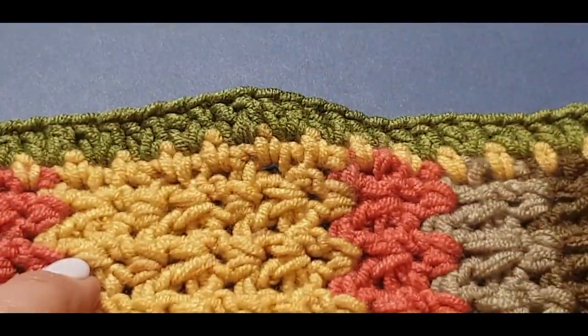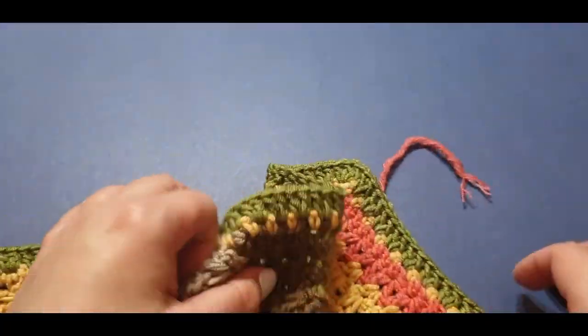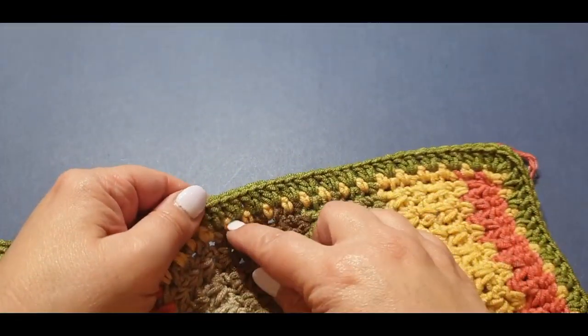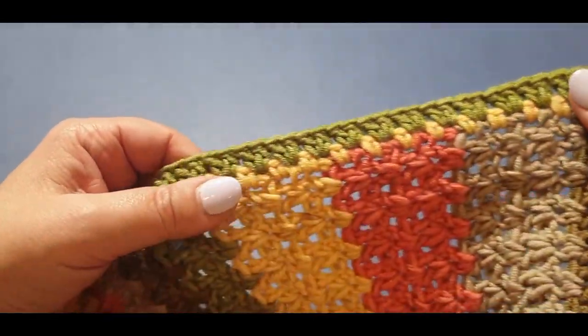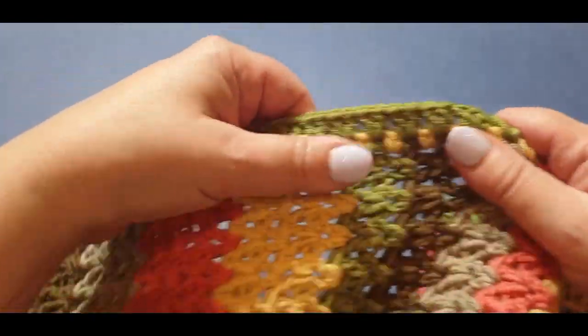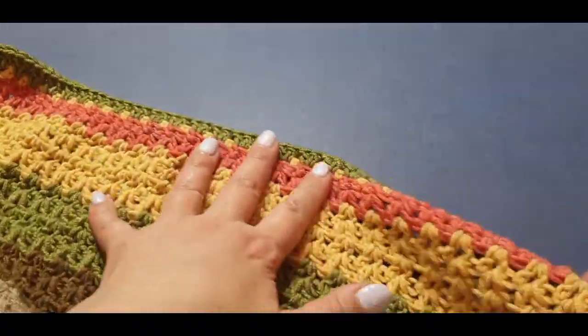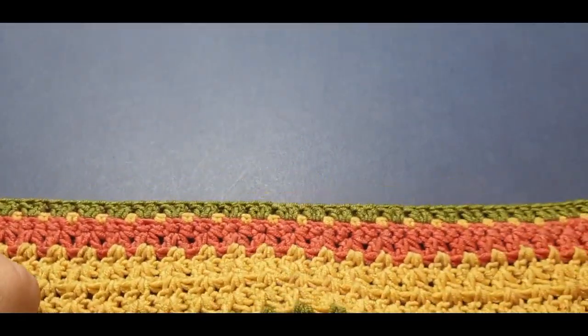And what you have initially done here in this part of the tutorial is, let me bring that out again. You have done two rows in this part of the tutorial. The one row was the single crochet and chain stitches, and the second row was this double crochet V-stitch all the way around. Guys, I shall meet you up in part two.